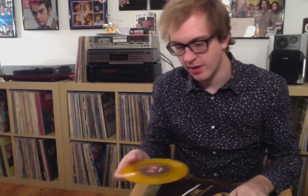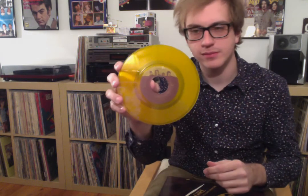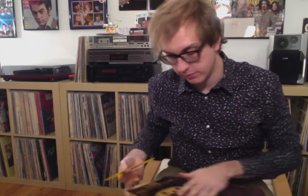There was a planned single for this thing, which was going to be You're Going to Lose That Girl on the B-side and Girl on the A-side. Picture sleeves were printed up, and then they canceled it. But, thanks to the powers that be, there are copies that exist. It's fake, obviously, and it was printed on really cool yellow vinyl. They did the detail crazy well. Apparently bootleggers got a copy of the stamper and just went to town. So I'm not even sure if that's supposed to be a thing. But anyways.